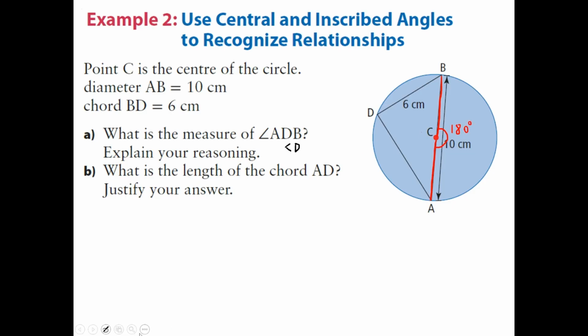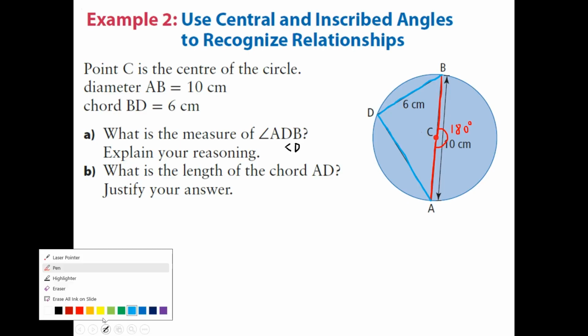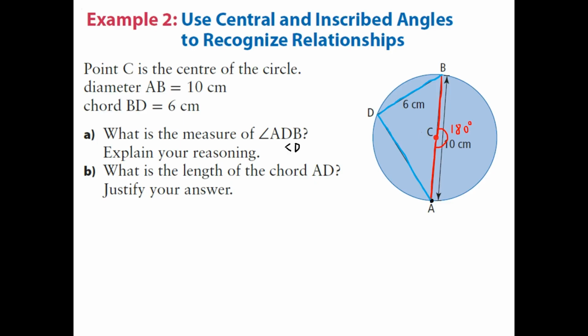And I also have an inscribed angle on here. The inscribed angle would be ADB. Notice how ADB shares the same endpoints and or arc as AB or ACB. So because they share the same endpoints, hence they share the same arc all the way over here, it means my inscribed angle here is exactly half of 180. And half of 180 is 90 degrees. Okay, so what I actually formed here was a right angle triangle, if you think about it.